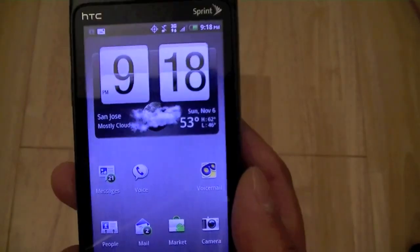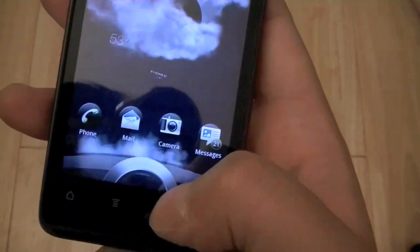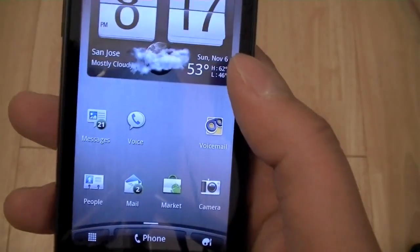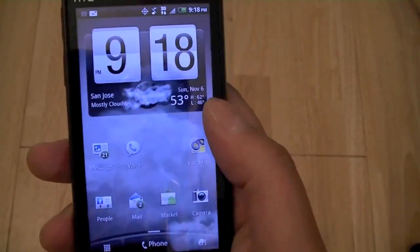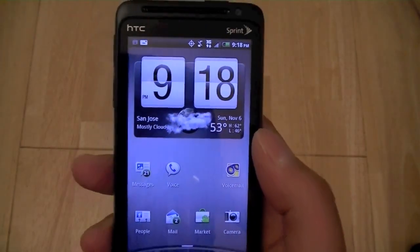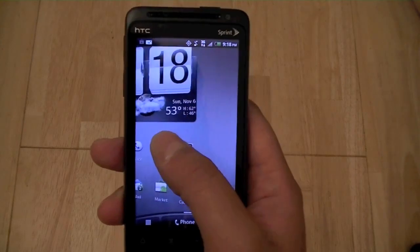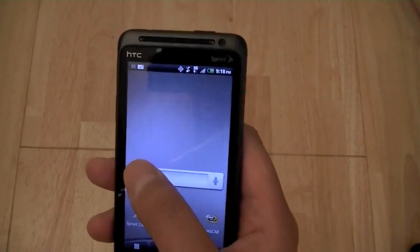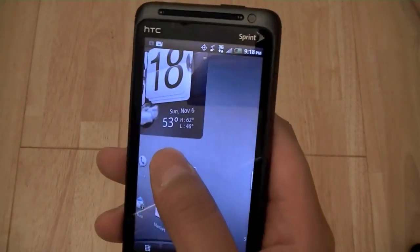To get to the home screen, if you want to unlock directly to the home screen, you can go ahead and pull this loop up to the center rather than pulling any of the customizable shortcuts into the loop, and this will give you access to your home screen. The interface is similar to that employed on the HTC EVO 3D in that you have a pseudo 3D interface here. Once you start switching between different home screen panels, you can see the gears and the 3D image on the clock.